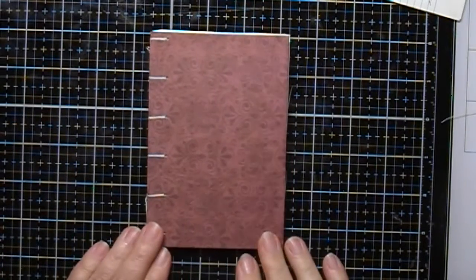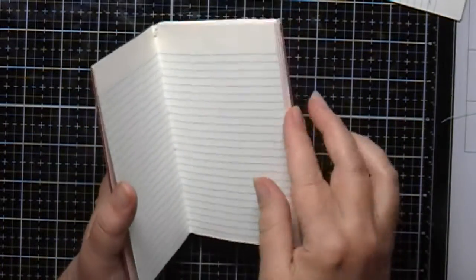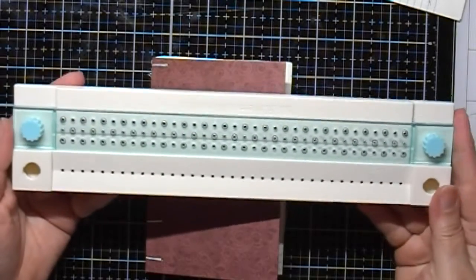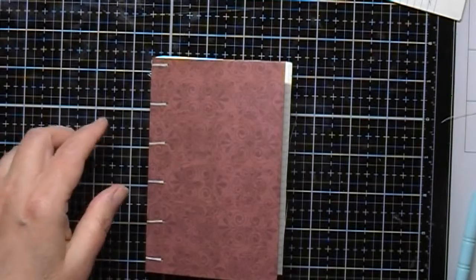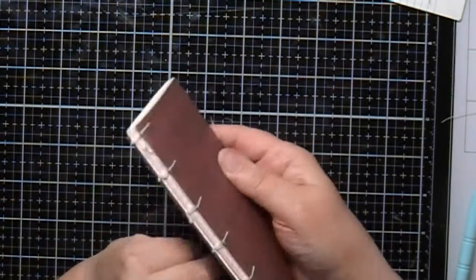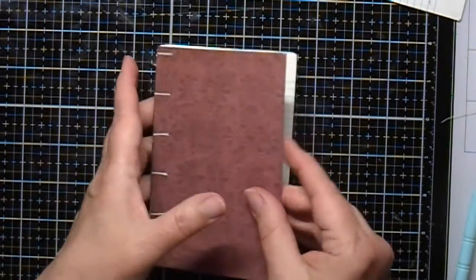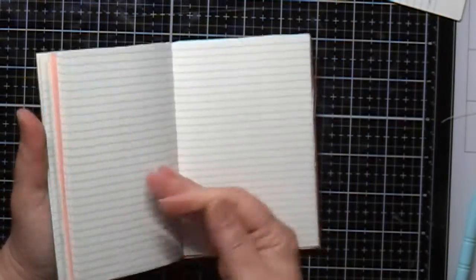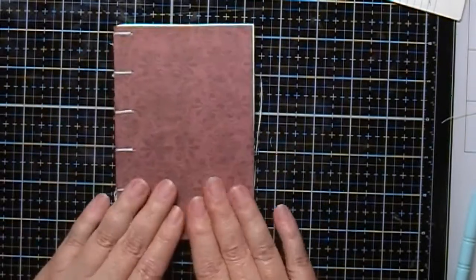Okay, this is the project we're going to do today. This is a handmade journal using the We Are Memory Keepers journal tool. I think that's what that's called. And I did a Coptic binding. And it's a little messy, but it's my first attempt at this. And so this is the journal, the pages inside the journal. And so let's begin.